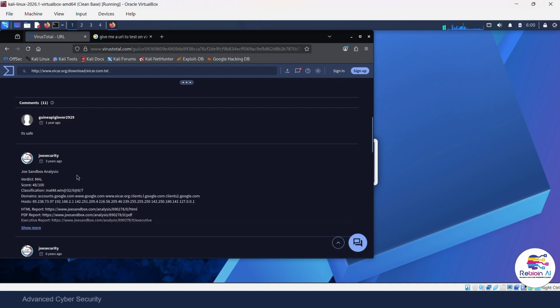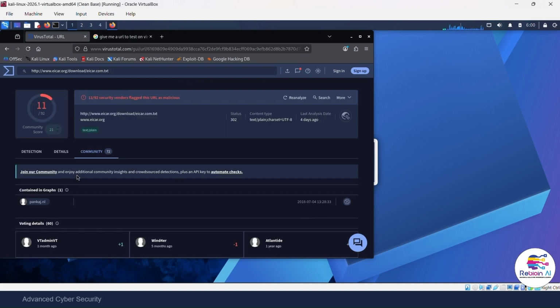Now let's scan a file. For this, let me create a simple harmless test file and upload it.